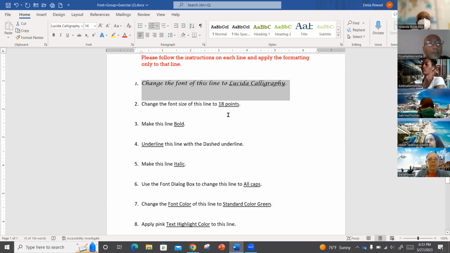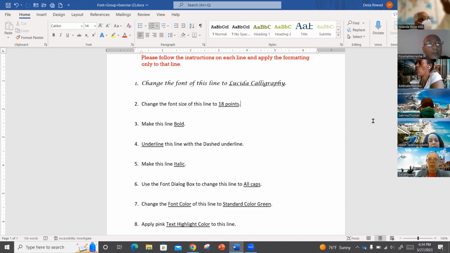Okay, now do number two. You go to the left margin, and when you get the white arrow that points up to the right, that's what you look for, and then you click. But you have to put your mouse pointer to the left of the number, not above, not below, directly to the left of the number.